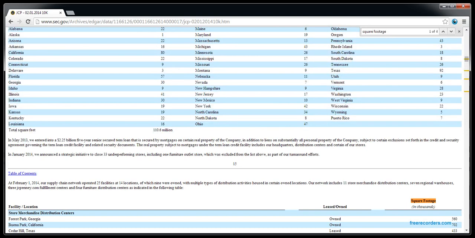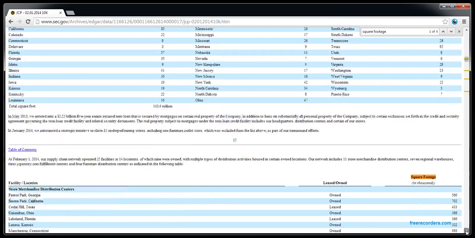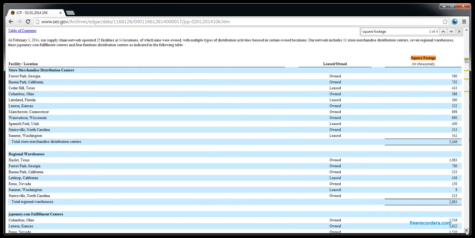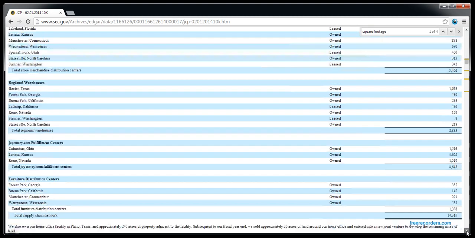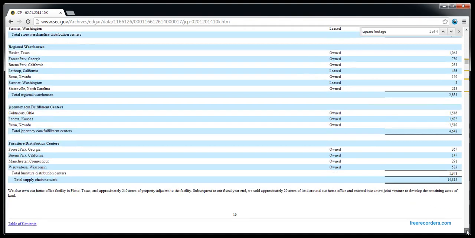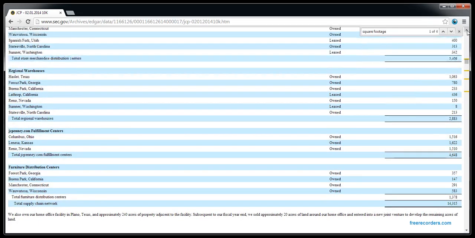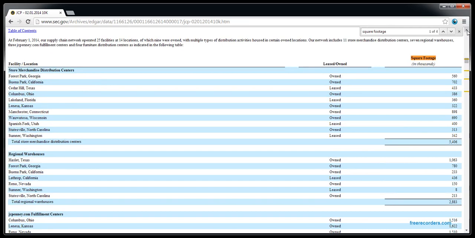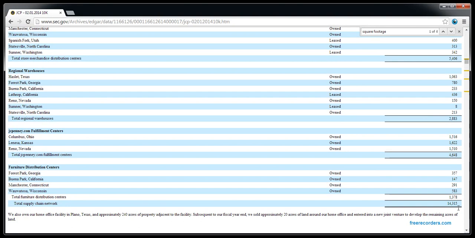So then I can see automatically on page 16 of their annual report, we have a table that shows us the square footage, and it shows us the facility and location of the facility. So they've got retail stores in all of these locations over here, and it shows the square footage. So that's pretty cool. I assume this is in thousands or something. Yeah, in thousands, square footage in thousands. So they had 14 million square feet of operating square footage in their stores.